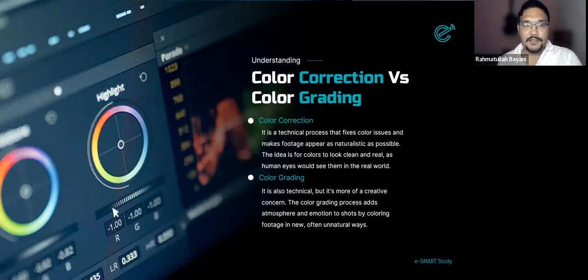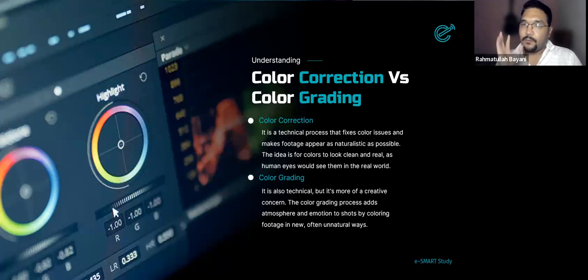As you can see here on the screen, the definition of color correction is that it is a technical process that fixes color issues and makes footage appear as naturalistic as possible.